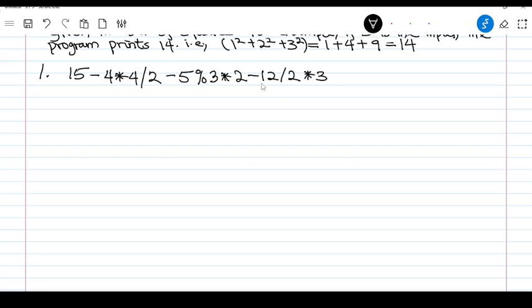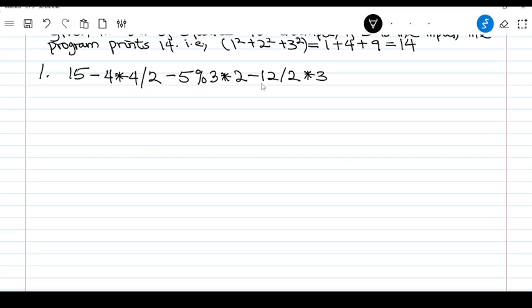Now in terms of precedence, we say that the division, the modulo, and the multiplication are of similar order, while the addition and subtraction are also of the same order or hierarchy. But in terms of hierarchy, the multiplication hierarchy is higher than that of the addition and subtraction. So when you want to subtract or add, the hierarchy is lower than when you want to either multiply, divide, or take a modulo.